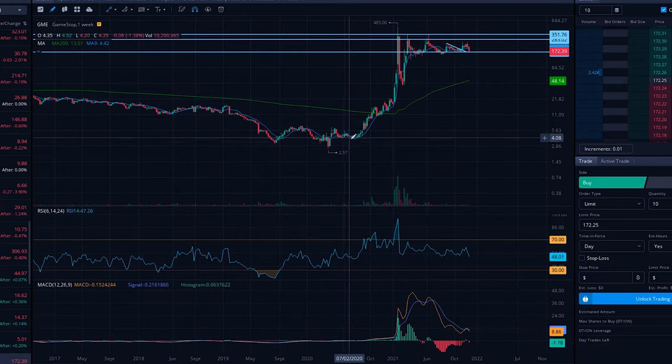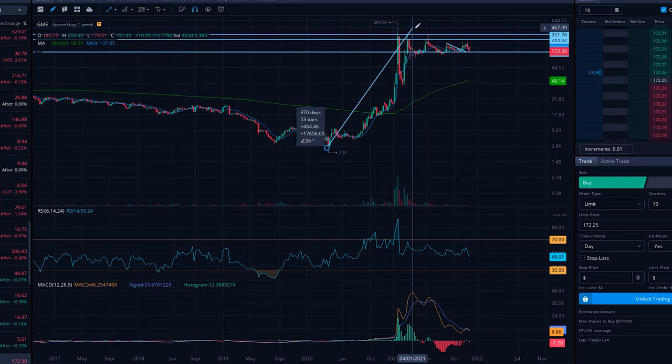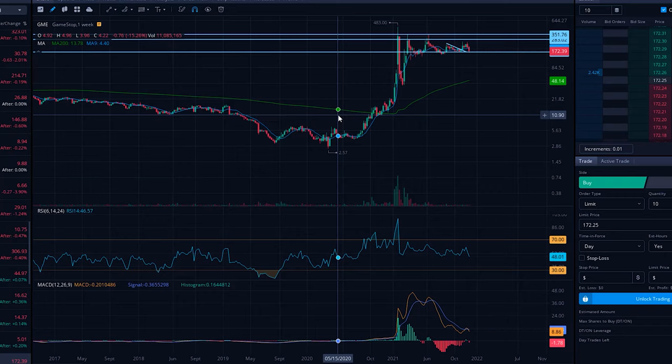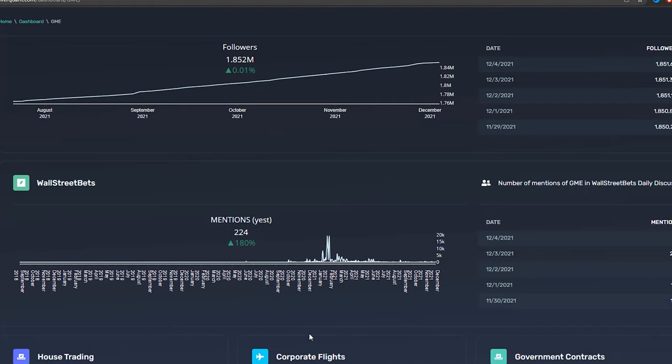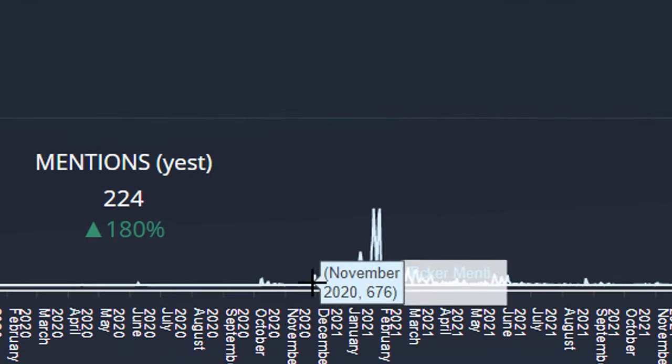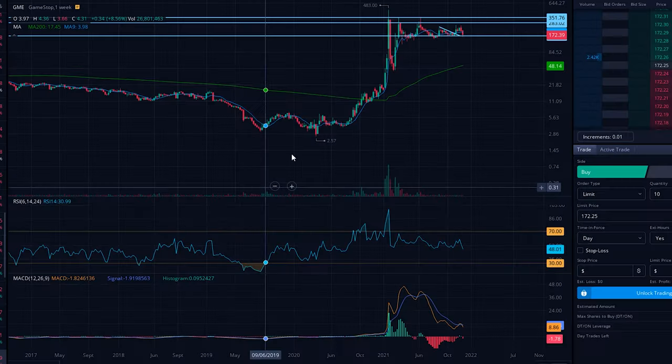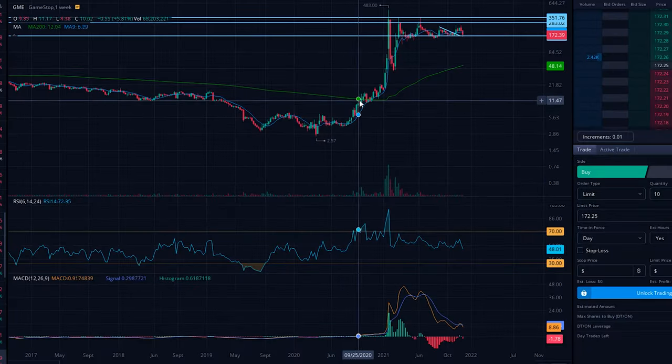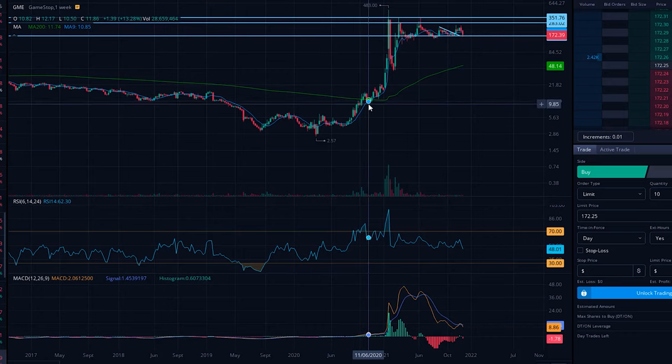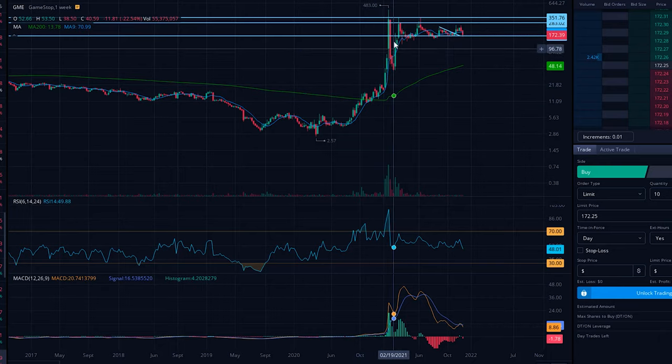We see the stock basically, if we go from the low all the way to the high, did almost like 17,000%, which is insane. But if we were really just looking at this metric over here, this data where there were spikes in November, let's go back to the stock and go all the way till November, which would be around here, we would have noticed that there were a lot of mentions on Wall Street Bets, and possibly could have taken a position to catch this big move over here, right?